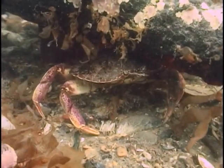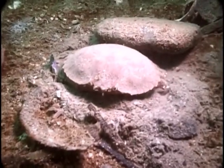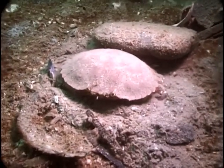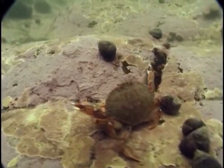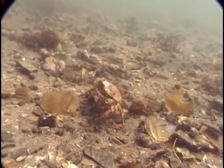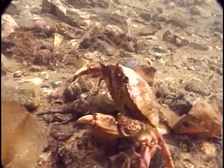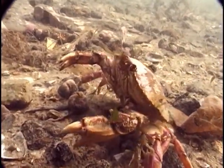Molting occurs when a crab outgrows its shell and needs to replace it with a new one. This starts when the crab sheds its old shell and begins to secrete a new shell. This process is accompanied by a rapid absorption of water, which temporarily increases the crab's body size. During this stage, the crab is vulnerable to predators. Gradually, the new shell hardens, and over time, new muscles and tissues grow to fill the space. Crabs walk sideways because their joints can bend but not rotate.